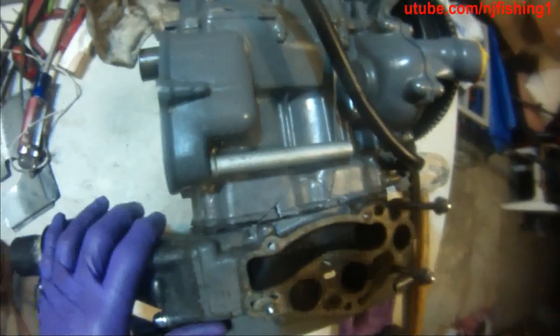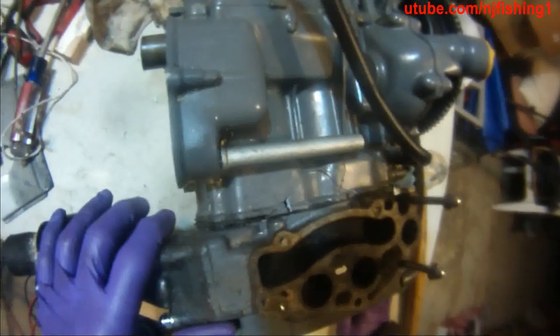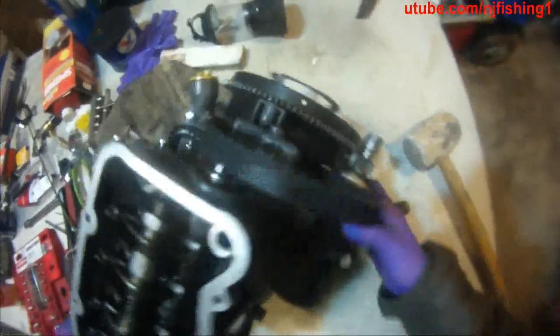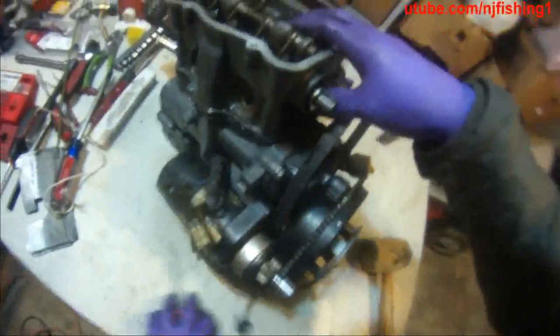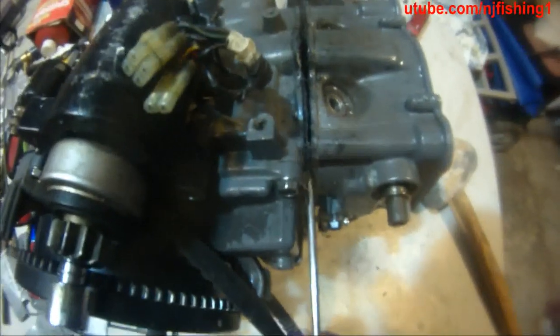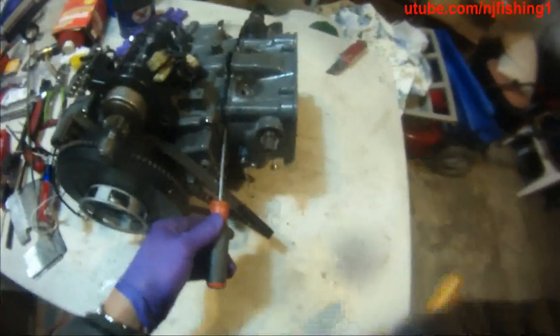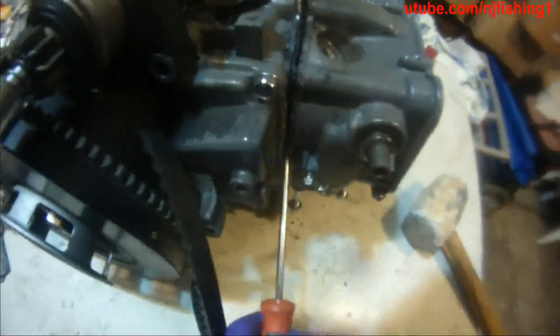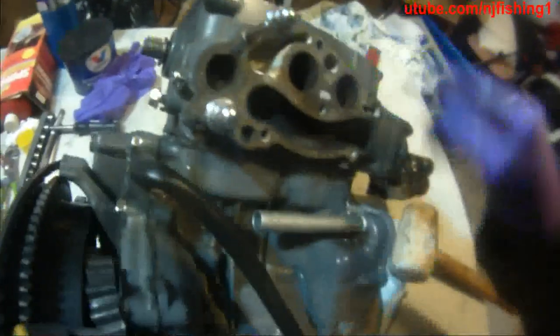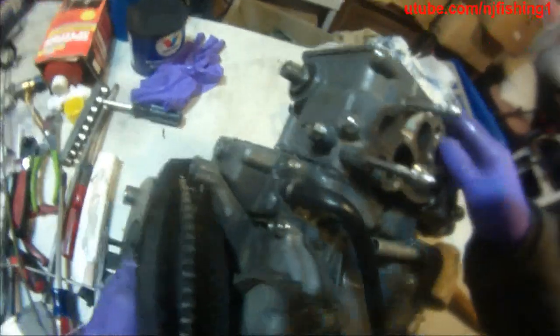Now this motor is broken. Damn it. See, now everything is almost open. The only thing that's locking this up is here, which I cracked.